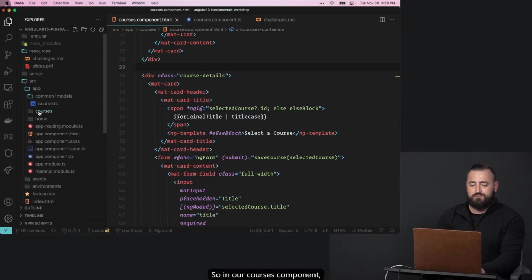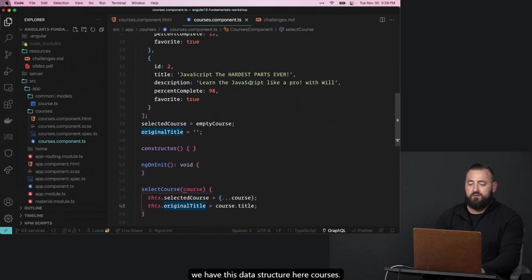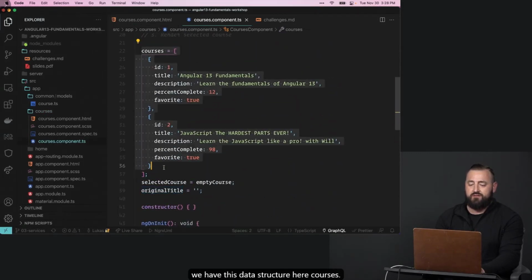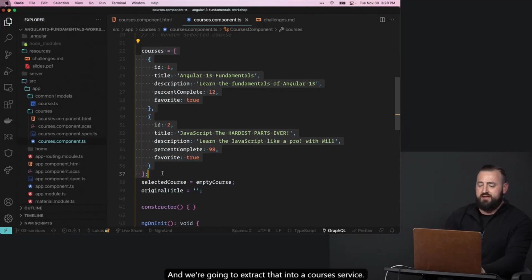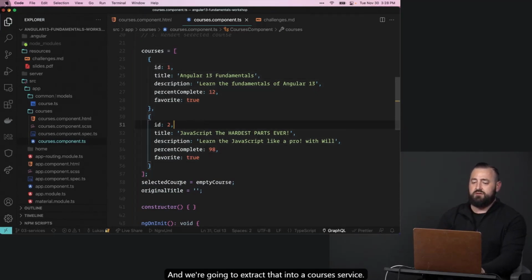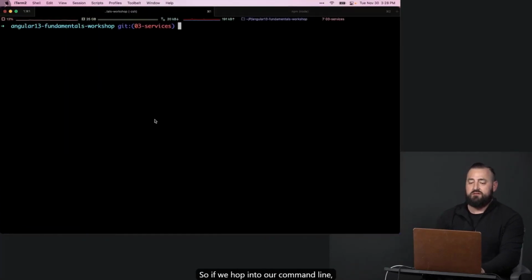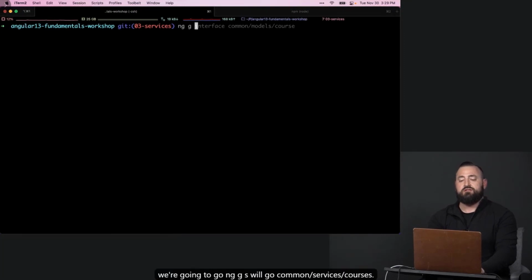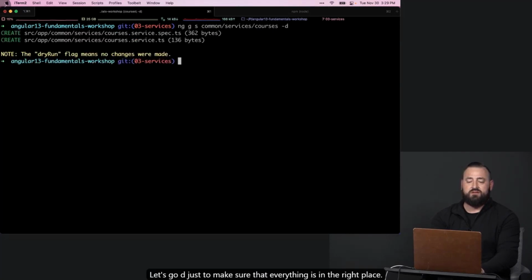So in our courses component, we have this data structure here, courses, and we're going to extract that into a courses service. So if we hop into our command line, we're going to go ng g s, we'll go common services courses, let's go d, just to make sure that everything is in the right place.